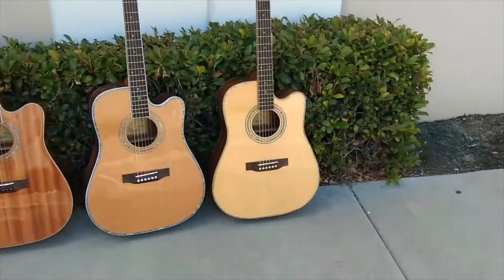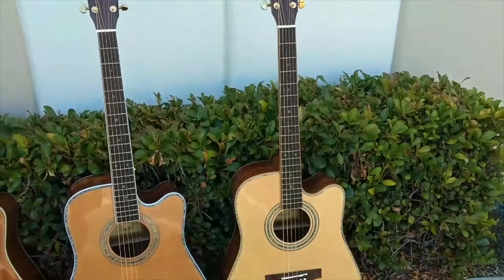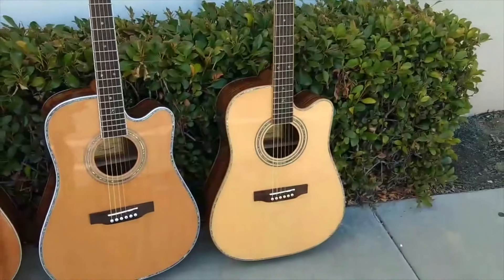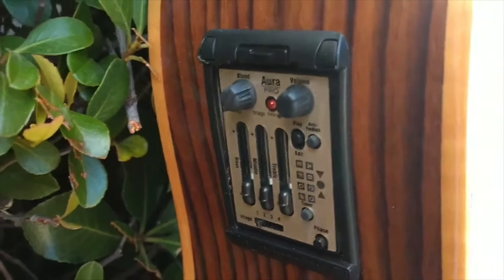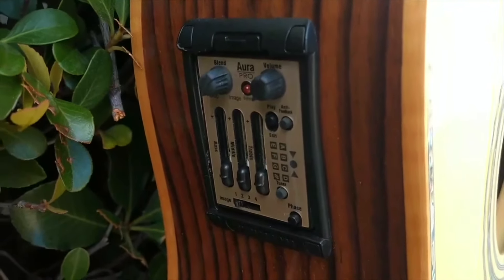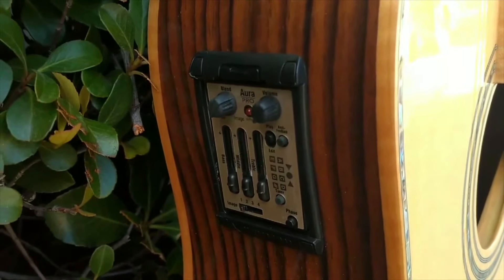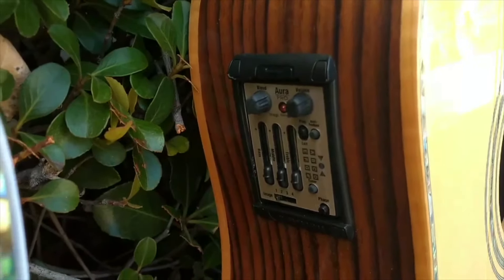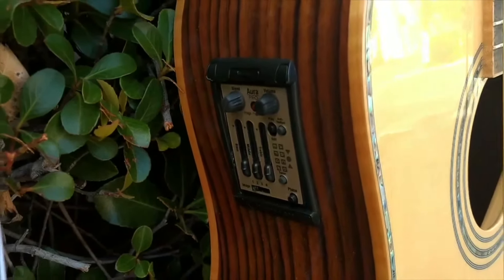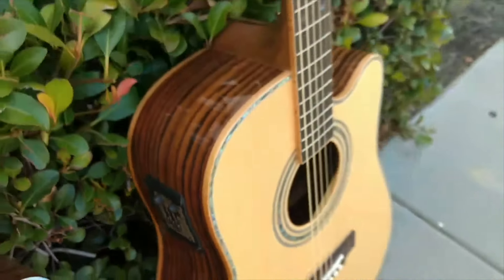In summation, if you want the best — best playability, best sound, best components — it's the ZAD 900. We have the highest rated electronics package now being put in acoustic guitars: the Fishman Aura sound imaging system. It's like having a little recording studio in your guitar. You can plug in and download thousands of images from the Fishman website, where they mix our guitars in their multi-million dollar recording studios. There's really nothing like it on the market.